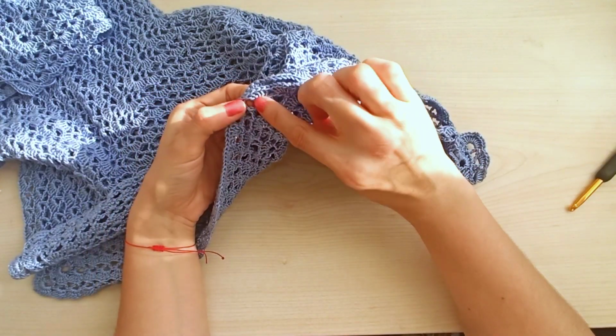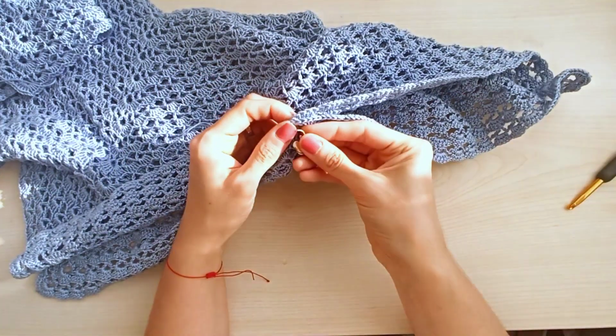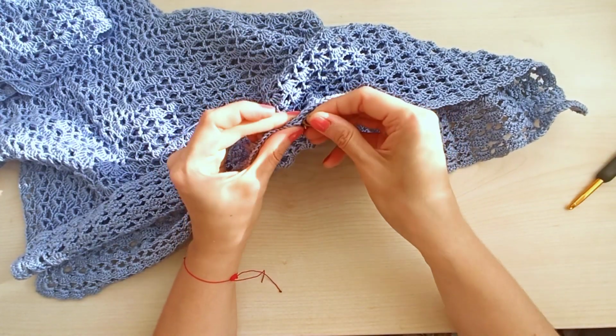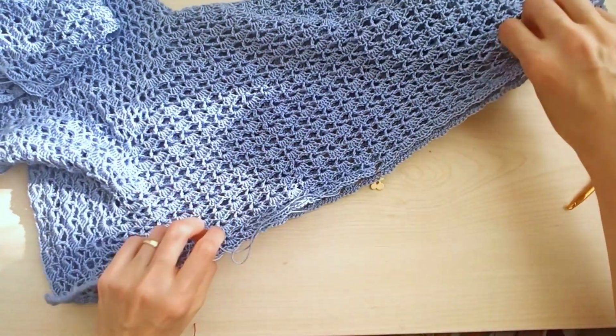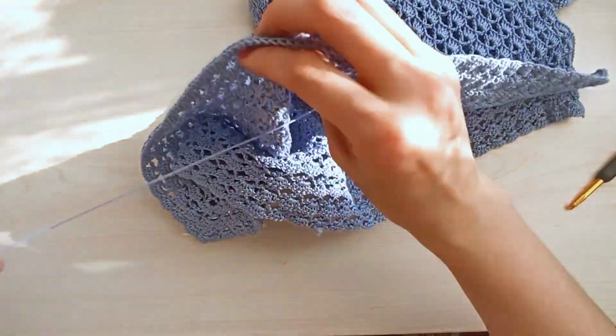And at the end of that space, I will put a marker here. These markers are so cute. Look at my cherry. Here. This is one. And do the same thing on the other side.